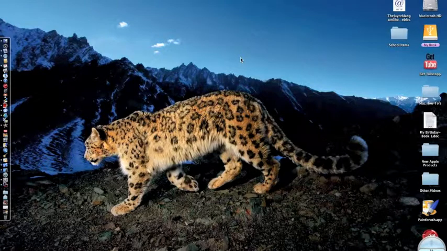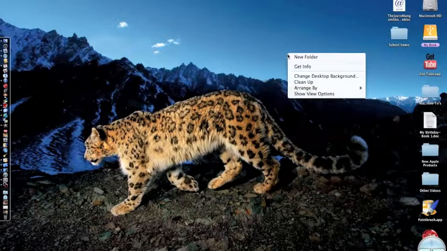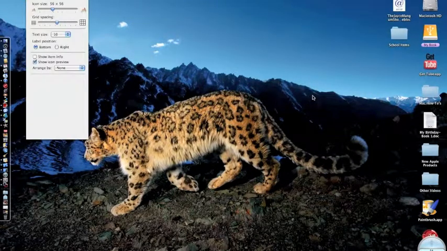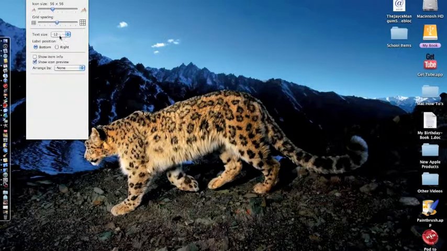So I'm just going to minimize this since I'm done with Spaces for now. Now, what I want to show you is you can actually change the icon sizes. By default, these are a little bigger because I just changed these for you. This is also so I can talk. That will be a different time. I think it's set to 12.